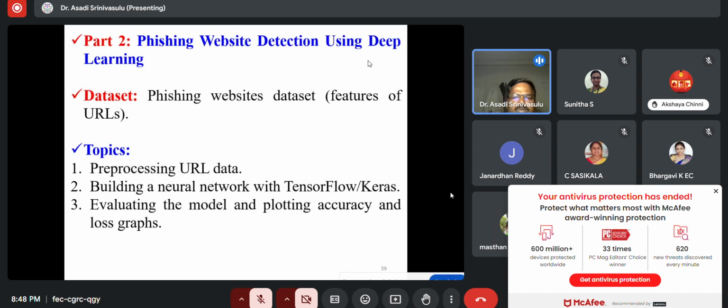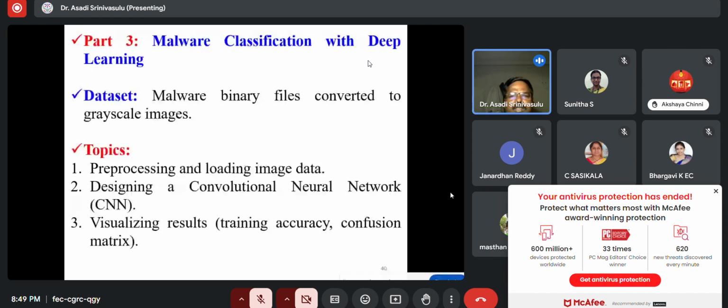So these are the topics we are covering: pre-processing URL data, building a neural network with TensorFlow and Keras, like convolutional neural networks, recurrent neural networks, long short-term memory (LSTM), etc. Then evaluating the model and plotting accuracy and loss graphs.